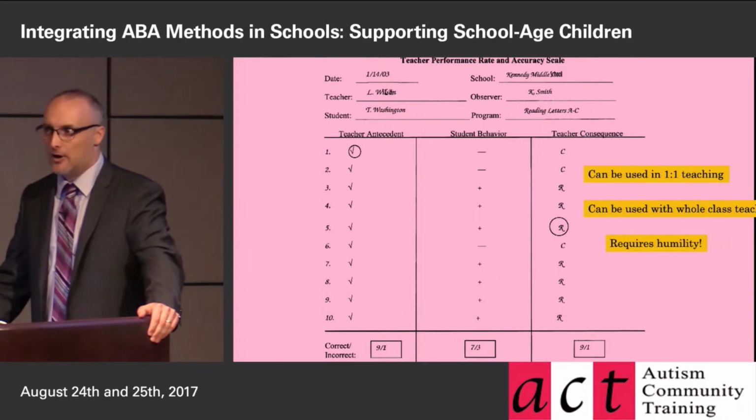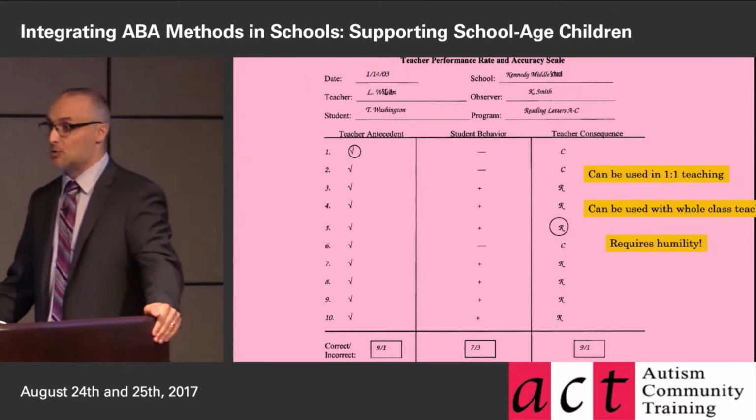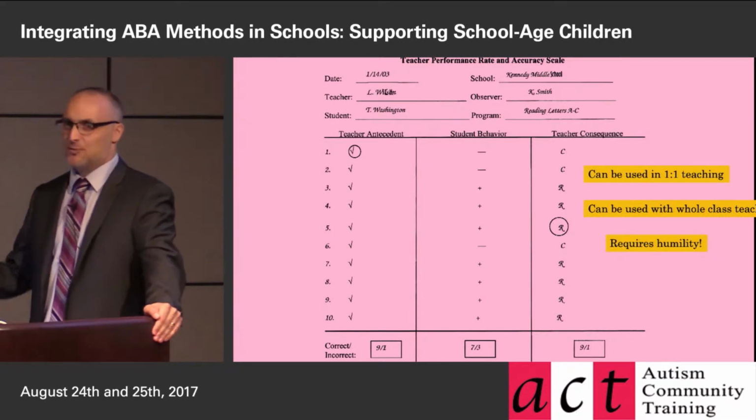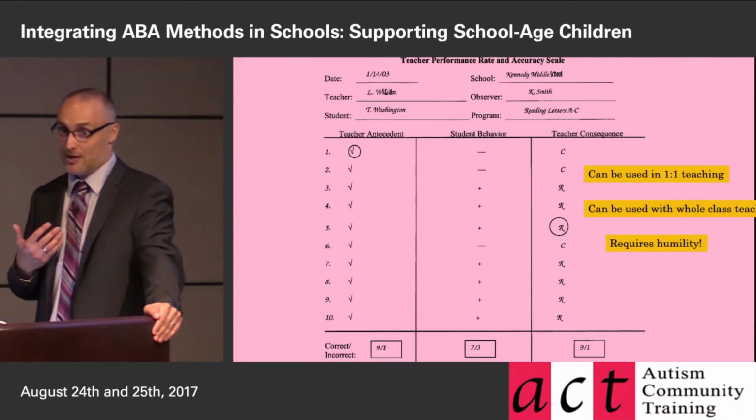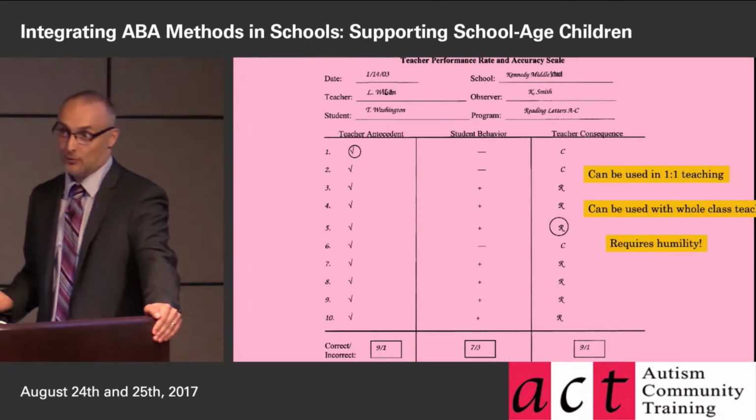Do you want to know what they are? And everyone's hanging on his every word. Yes, tell us. And his response was, there's 34 of them. I can't remember them all. And so here's the expert saying, I can't remember everything I'm supposed to be doing right all the time. If I'm not doing it right all the time, take some weight off of yourself, right? Give yourself a break. You're not going to be doing it right all the time.